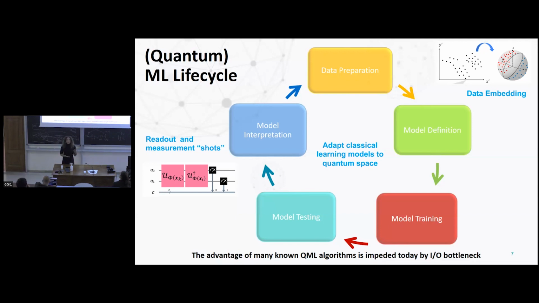If we really were to look into the details, I could say, for example, that the data preparation is a big difference with respect to what you do classically. The tendency now for deep learning, for example, is to reduce the feature extraction, the feature engineering, to the minimum, because you really want to leverage the full power of the deep learning model in an unbiased way. This is still not possible for quantum implementation. Actually, the way in which we select and pre-process our data is very, very important. And also part of this step, if we're talking about classical data, is the way you load your classical data on a quantum system, okay? And this has a very strong impact on the performance of your algorithms. And I will show you something about this.